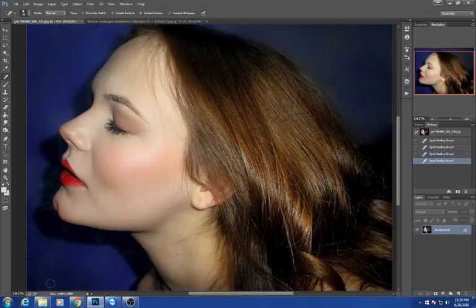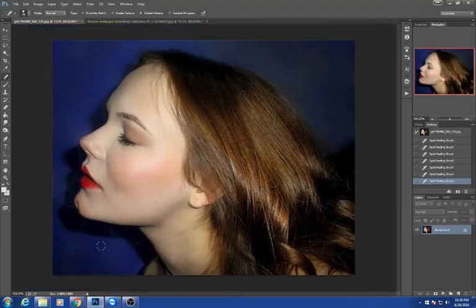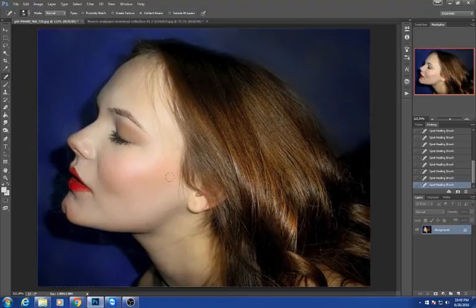There's one here on her neck. And I've gone along and let's see, maybe I want to remove this hair. This is going to be a sloppy repair job, but I'm just cleaning up this photo.